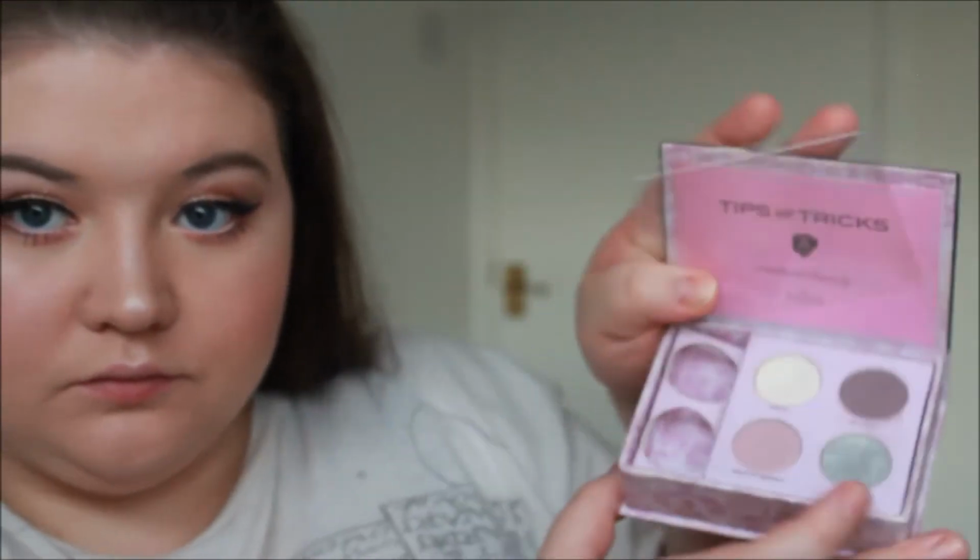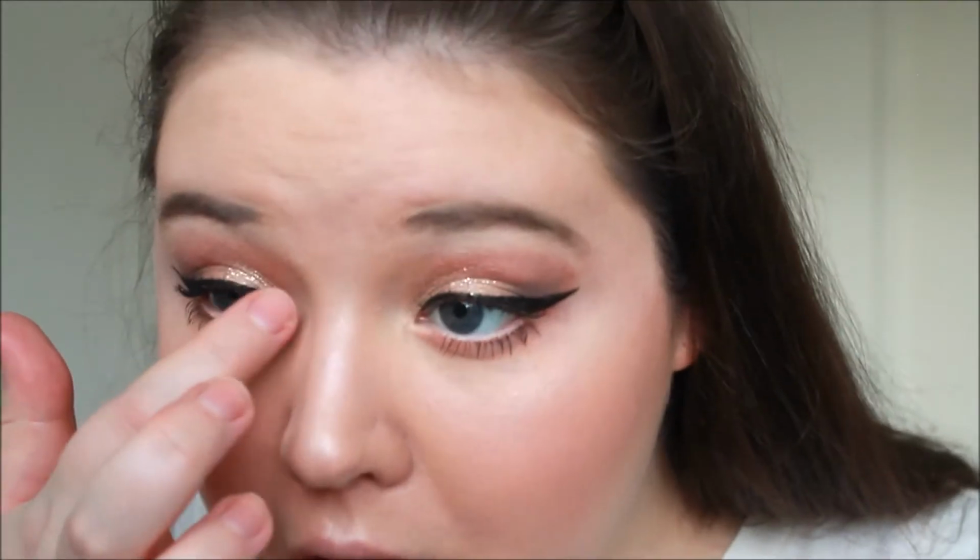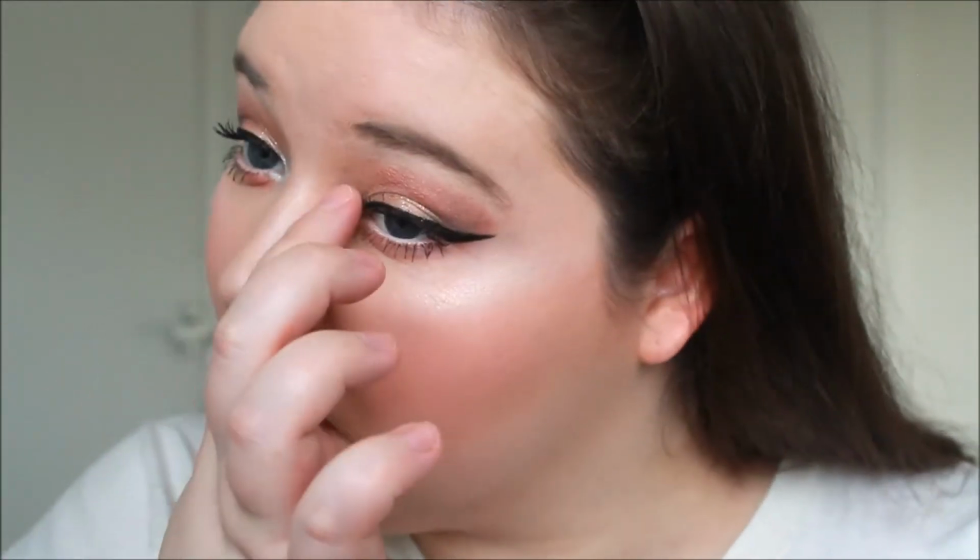Back with this Benefit eyeshadow palette, and this silver glitter is my fave for an inner corner highlight. I just adore the way it looks, and I use my finger, that's just my preference. And then back with my L'Oreal foundation powder and my biggest fluffiest brush, I lightly go over my whole face just to finish it off and also get rid of any debris.